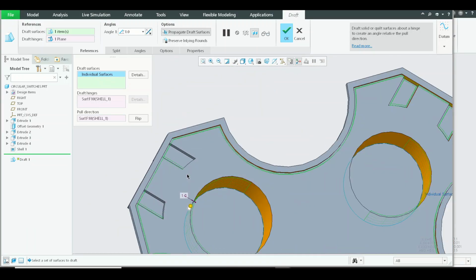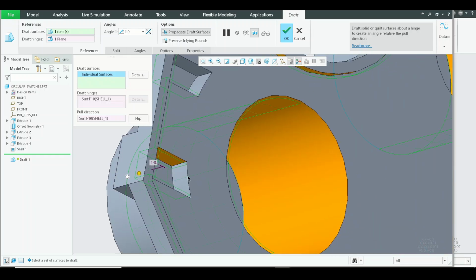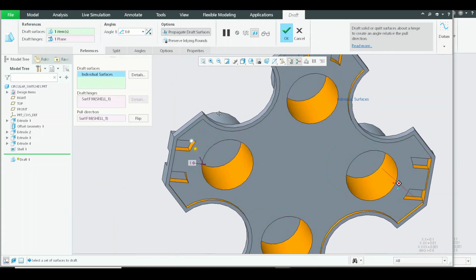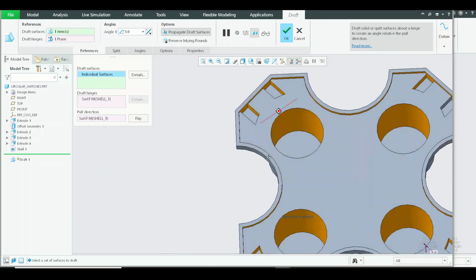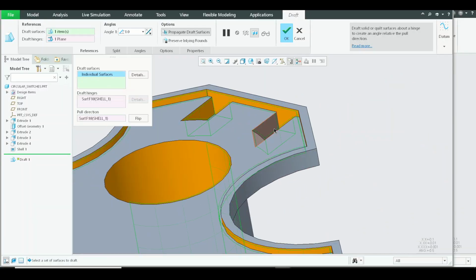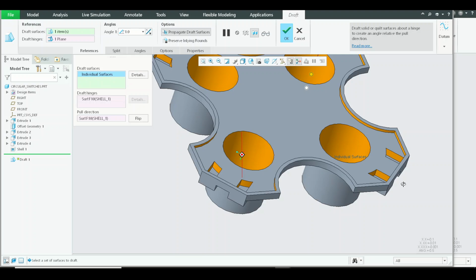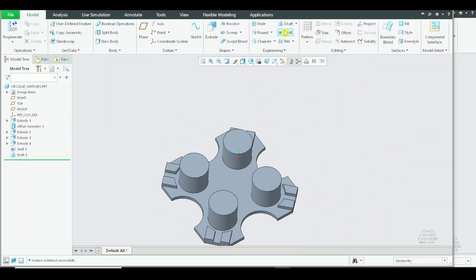The region where you have blue, it should be completely filled with blue. There shouldn't be any opposite color because that will indicate an undercut. All right, so these are some tricks which you have to consider when you are working with the drafts. I'm just cross checking every vertical wall. I'll just press OK, and we will add the draft on the top as well.